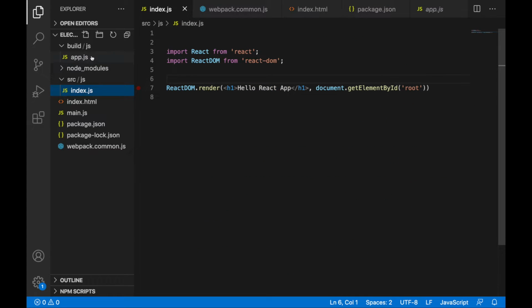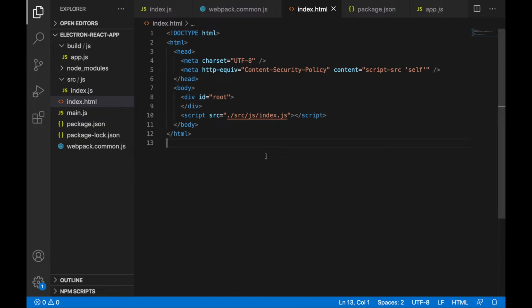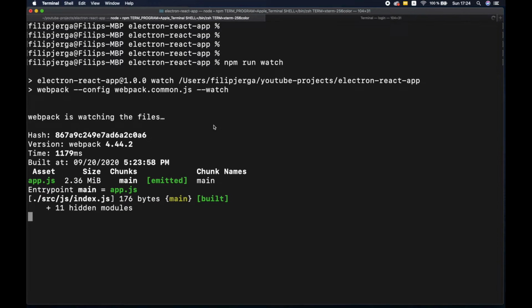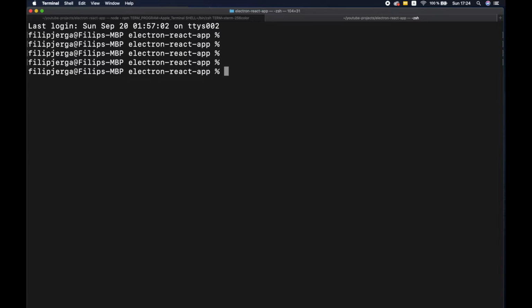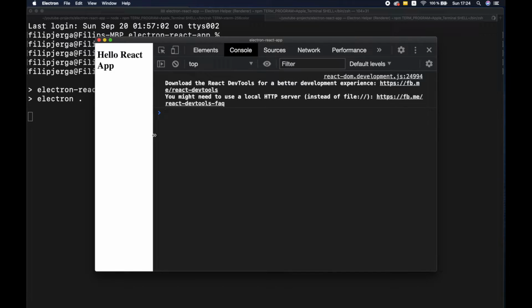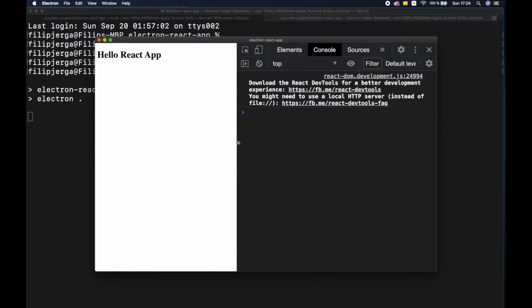And app.js should be understandable by the browser environment, so we can go freely into index.html, and instead of loading our src file, we can simply provide here build/js/app.js, and this will be loaded. Perfect. So now we can save everything and go to the terminal. The build is done. You can open a new terminal window in the same project folder and run npm start. This will run Electron, and you can see here, hello React applications. So now we can freely use React to create native applications. That's perfect, so let's try it out.